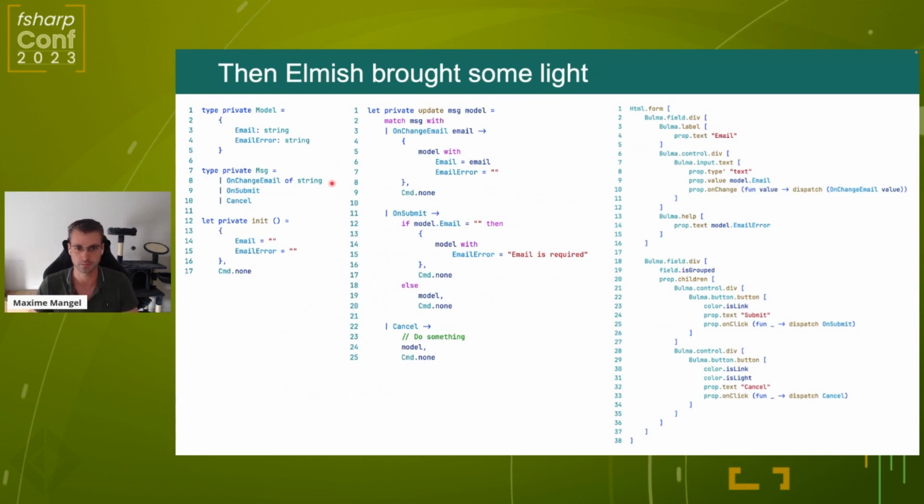And 10 messages means more boilerplate, because in your update function, you then need to handle each of these messages and decide how you want to handle them. Do you want to handle the validation during each keystroke, or when the user leaves the field, or on submit only? And the other problem that you can face is your view can become quite complex, because you have no structure on how your code should look when dealing with forms. So you will have to write your own kind of form library, which is difficult to do right.